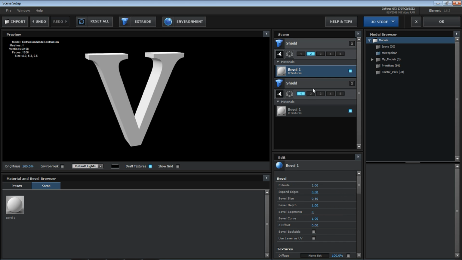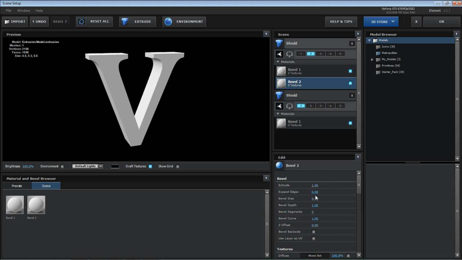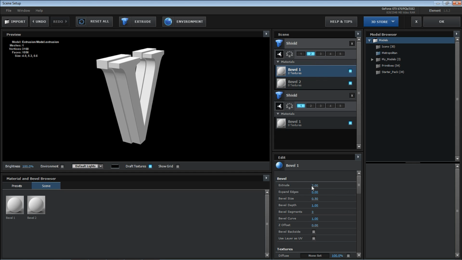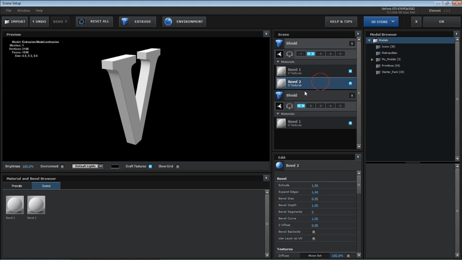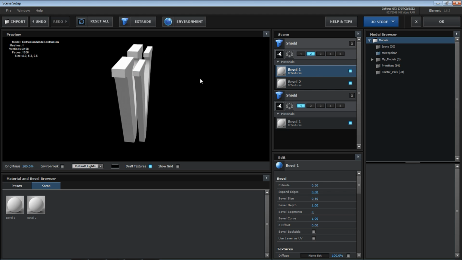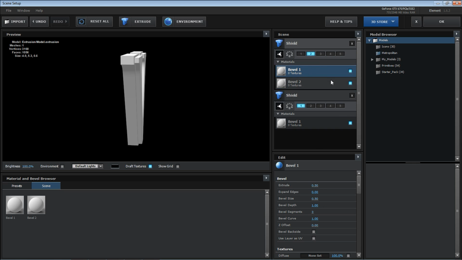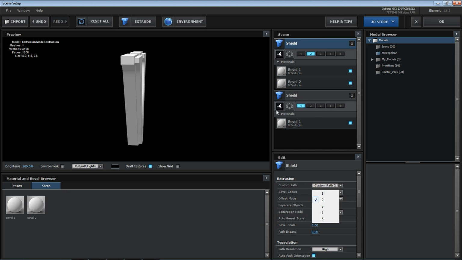Now, a cool thing we can do with Element is give it different bevel copies. The second bevel copy, for example, we can make bigger. Let's expand the edges. First one, let's extrude it just a little bit, and then the second one, let's offset it. So we have a little cool depth. You see the difference? Let's move this. So bevel one is a small one and bevel two is the bigger one. That's a cool little trick you can do. I think you can do up to 5 different bevel copies.